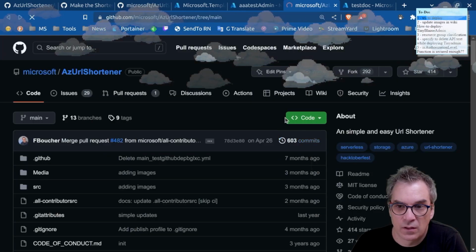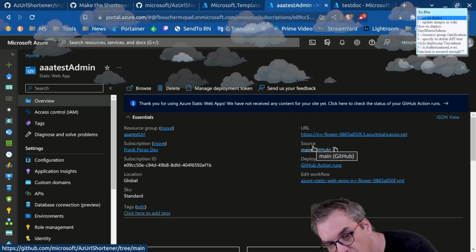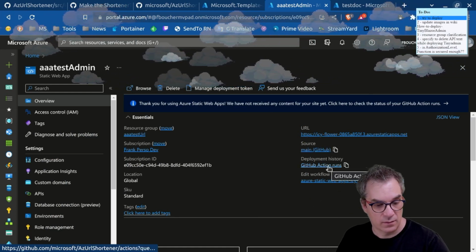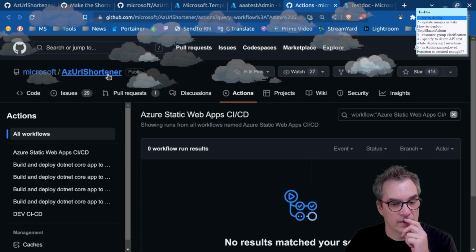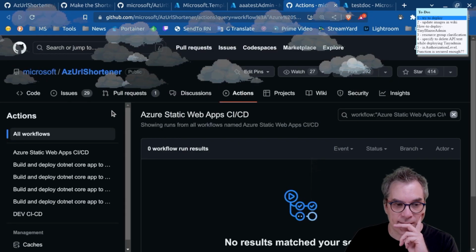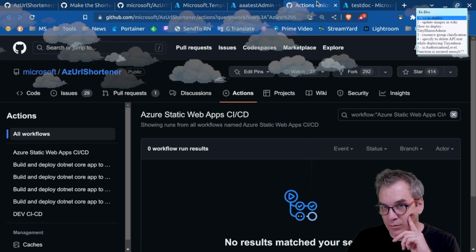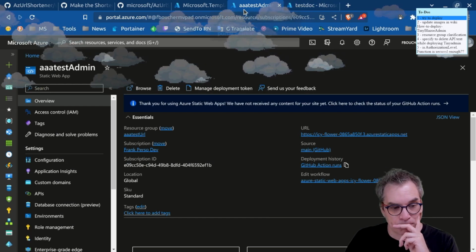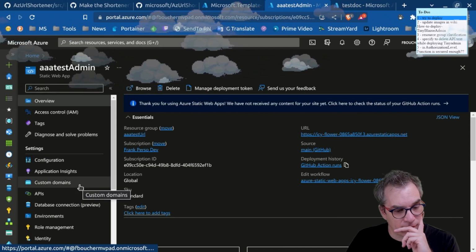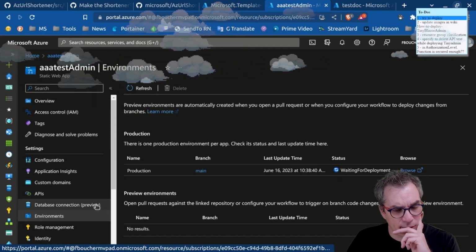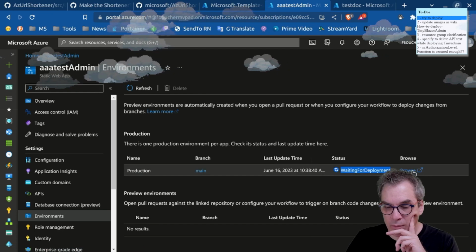So the source. Yeah, it says Microsoft, but it won't create. That's the problem here. So I need deployment history. That's why it won't work, because you're trying to create a CI/CD in a solution that you don't have enough permission. Yeah, waiting for the deployment. It will never work, buddy.